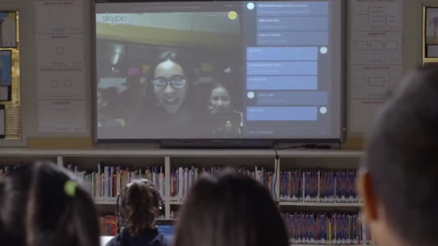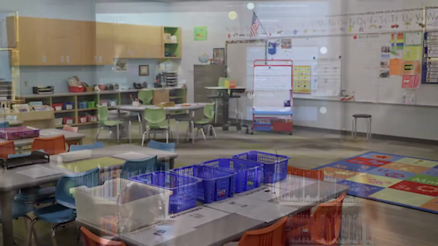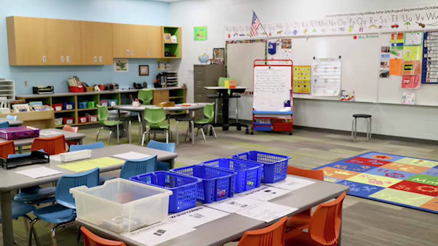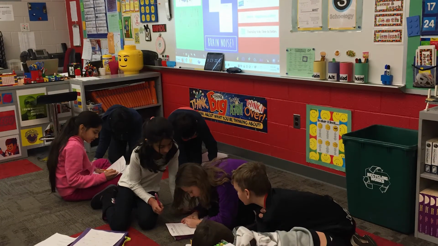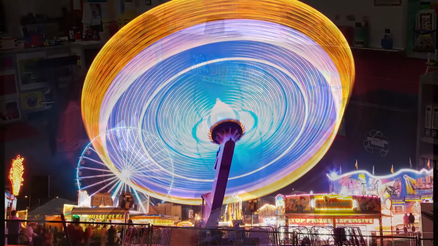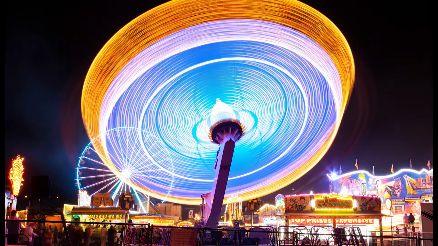Here is one example of a project and teacher that made real-world connections for her students. In this elementary class, students were working on geometry and math. As part of the units, students were placed in small groups and over several weeks had to design an amusement park using geometry and other math skills.